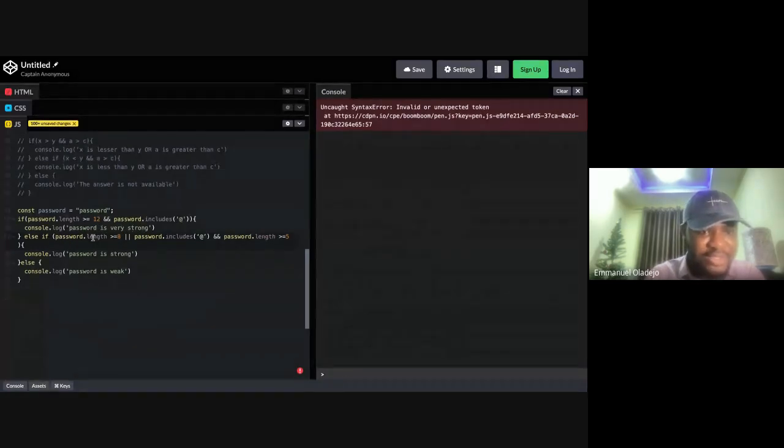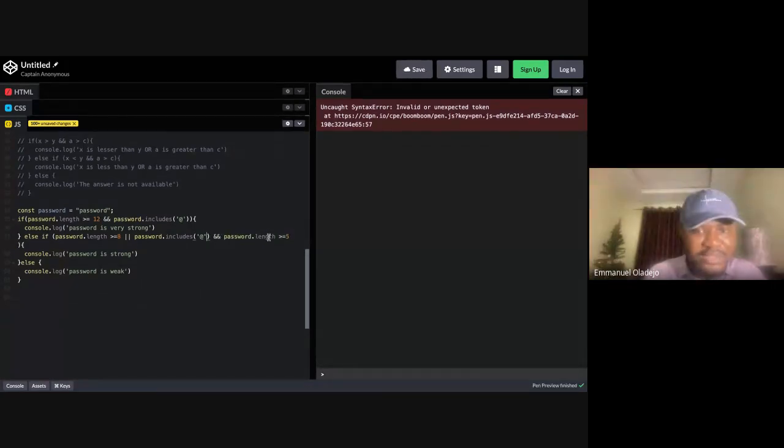Else, if password.length is greater than 8 or password does include hearts and password.length is greater than or equal to 5, console.log password is strong. Else, we should console log this expression.